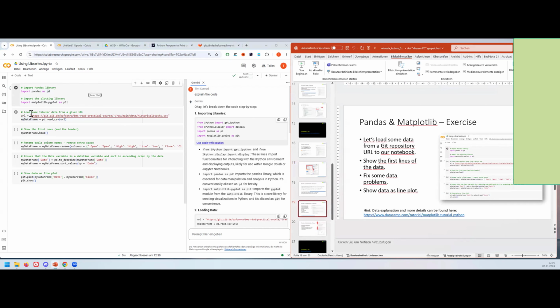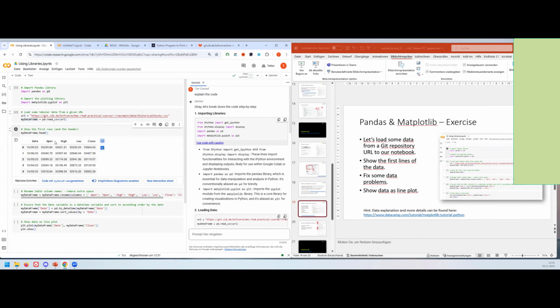Good. So my libraries have been imported. I will load now my data from this URL I showed you. Then I'll do something that is also a Pandas feature. I can just show the head, so the first couple of lines from the data I just read, by calling this method here, which again comes from the library. Click on that, and it shows me the numbers that I showed you also before.